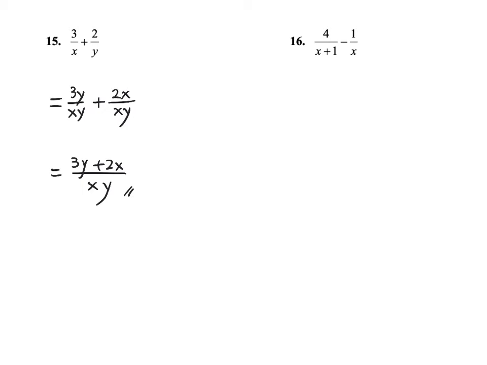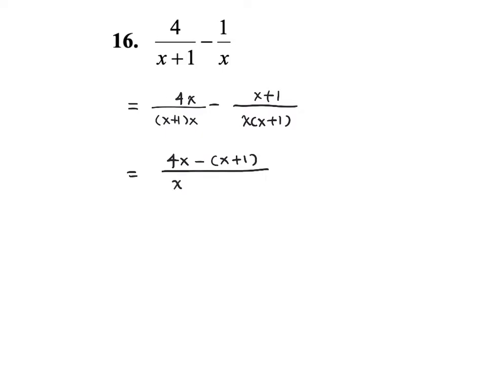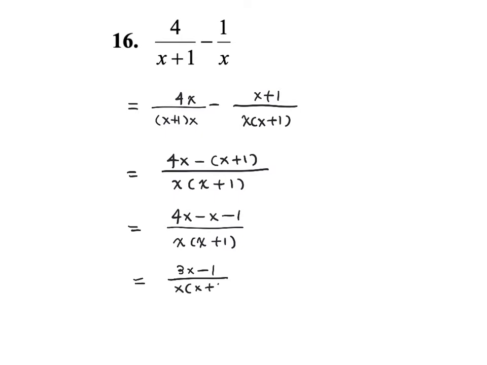Okay, like this. And then for this one, you just have to do it like what you have done so far. Okay, so like this. Make sure that you know when to combine them together. Actually, there will be the bracket, and it is very common for students to forget about the bracket. Okay, so you make the mistake there. If you do not make this mistake, you should have 3x minus 1 over x times x plus 1.